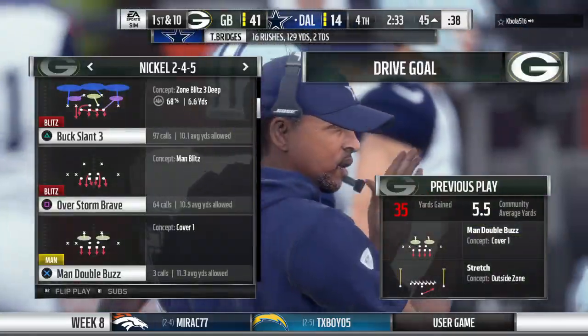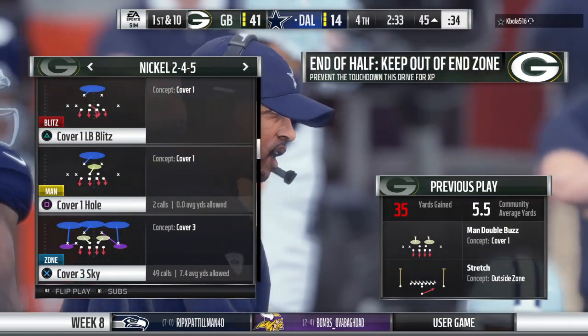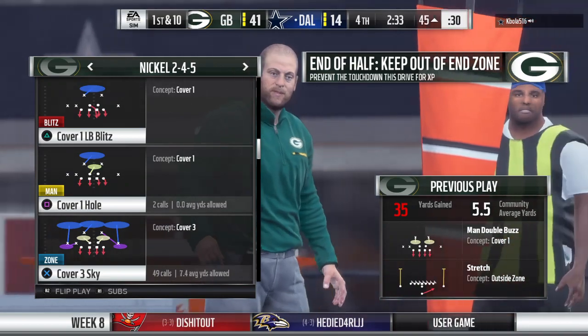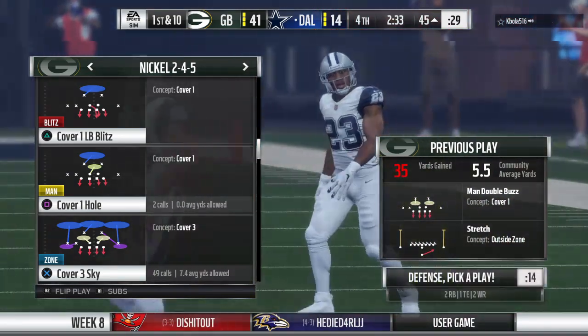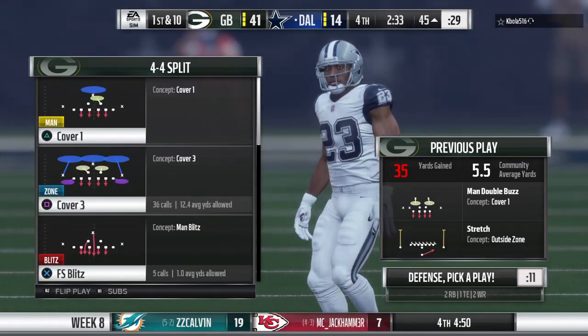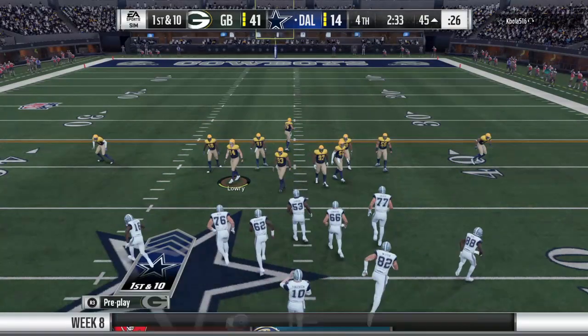That one's good for 35 yards on the ground and a first down. Well, partner, I have to say they called him in the right defense there. Nickel set, fifth defensive back on the field. And they love to run against that because now you typically get a bigger blocker on a smaller defender. Yeah, because those DBs like you, they want the interception. They're not as worried about the running play, right?